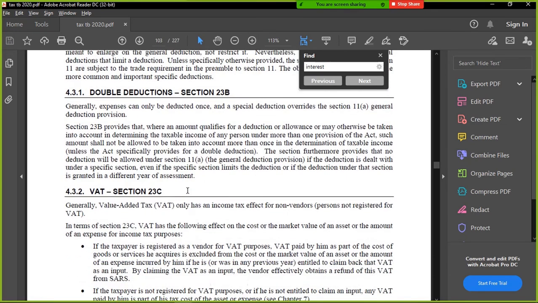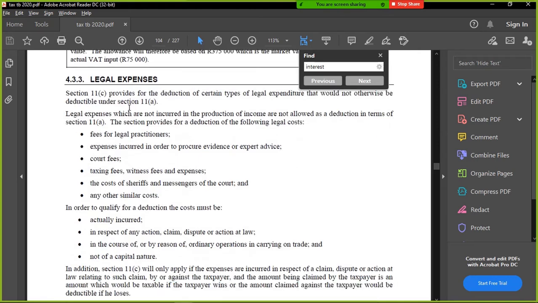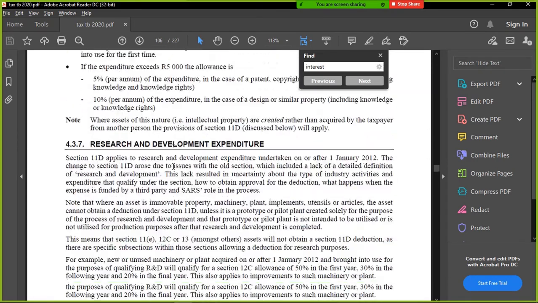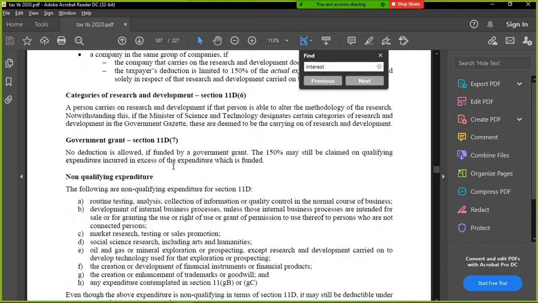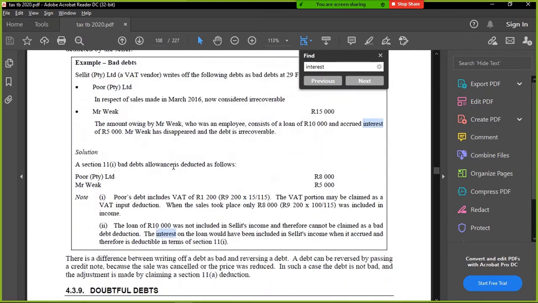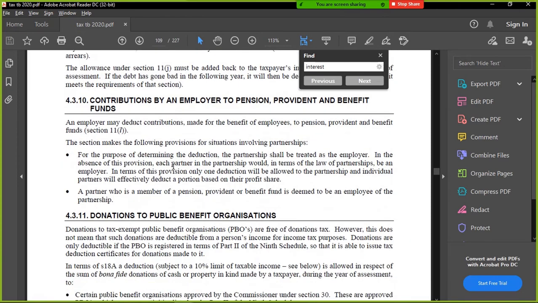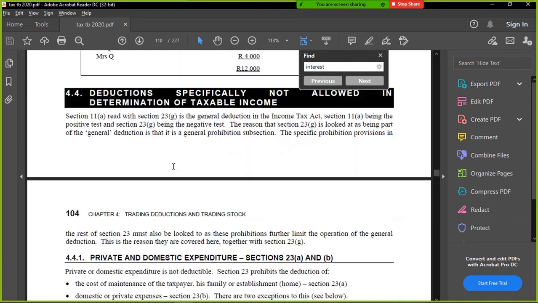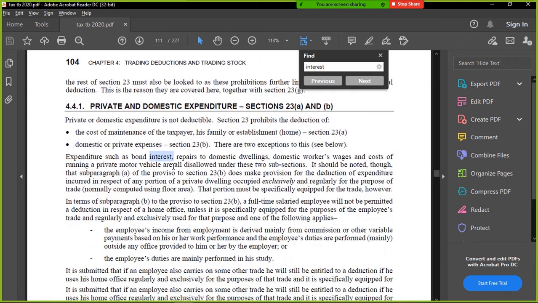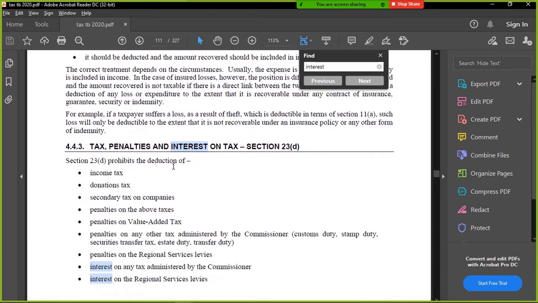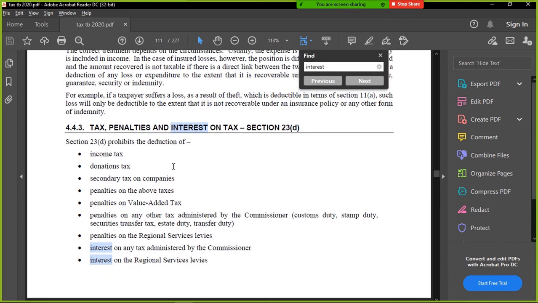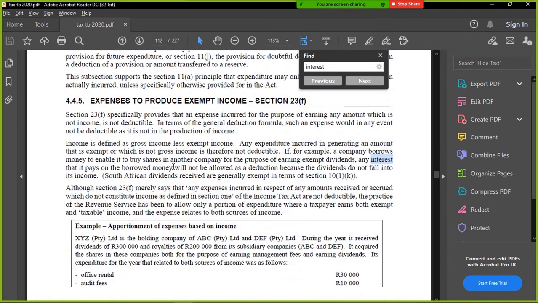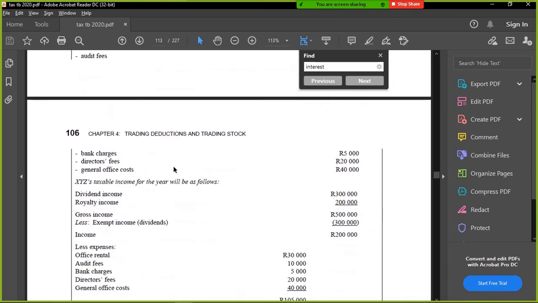Okay, specific deductions. It's not legal expense. It's not restraint of trade. It's not copyright, patents, whatever else. Nope, nope. Not that either. Let's see if there's something specific. Not bad debt, not doubtful debts, not contributions or donations, not an annuity. It's not private or domestic insured losses. Okay, so I assume then it falls flat on the general deduction formula. That's my initial impression here.